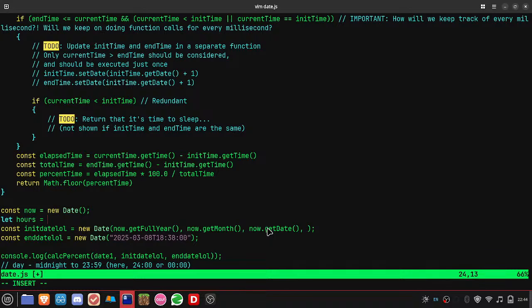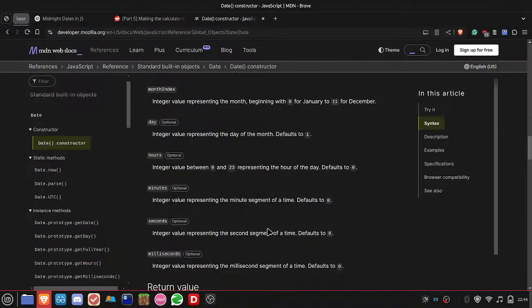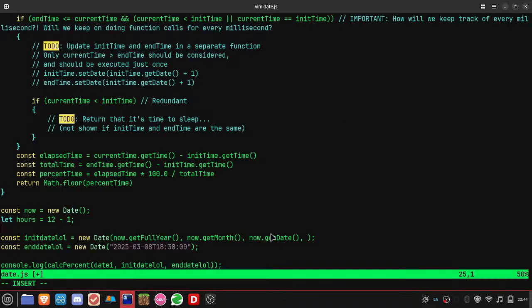We will enter whatever we want, and then we'll subtract something simple, but we need to do something like this. We'll just subtract. Okay, hoursInit. We need to subtract. I'm really sorry, guys.